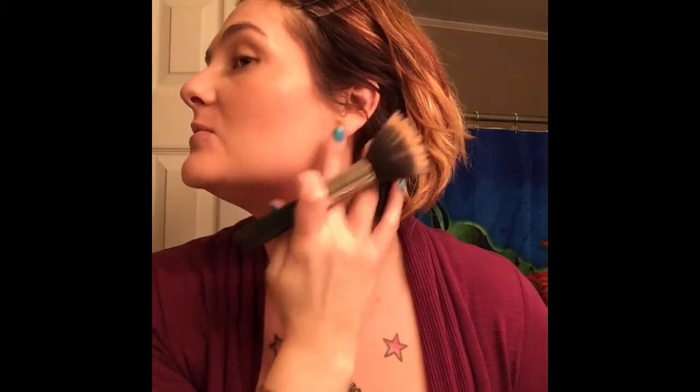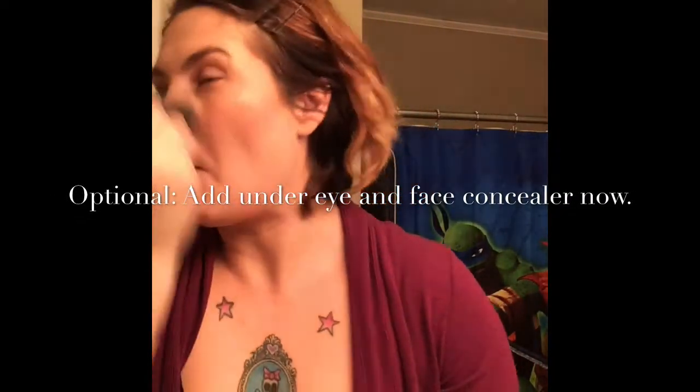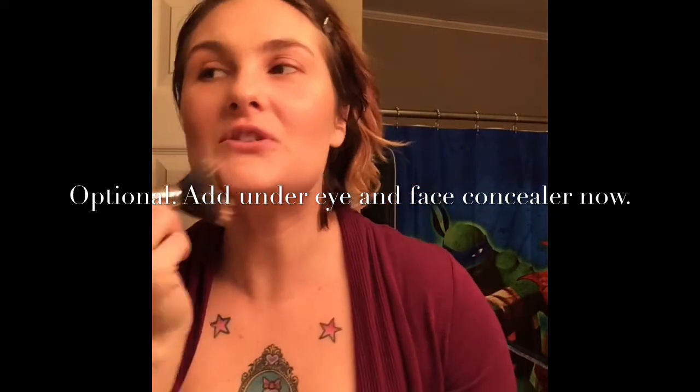I'm now going to take a little bit of a foundation powder. Again, I'm using Laura Mercier Smooth Finish Foundation Powder. Beautiful powder. This is a product that I absolutely can't live without. I order them in multiples because I can never run out of my number 3 powder. What I like to do is go in the areas that I didn't necessarily put any contour. Going underneath that contour, really smoothing out the edge here around that contour. This powder's giving me additional coverage.